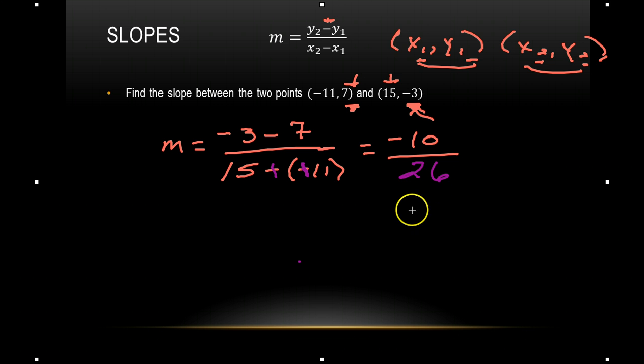Now fractions are fantastic for slopes because a slope is a rise over a run. The top number is how far you move vertically from one point to another, and the bottom number is how far you move horizontally from one point to another point on your line or in the equation. So we like fractions because then we can clearly see that.